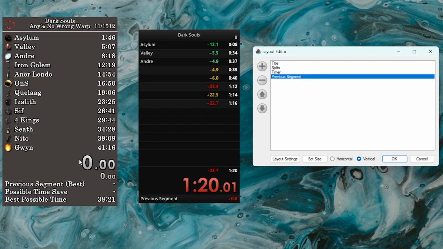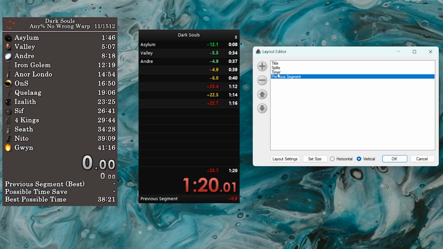The detail timer has a second smaller timer underneath it, which in addition to the overall time of the run, also shows you the time of the segment, and you can set it up to also show the average time and the goal time as well, so the viewer can get an idea of how well you're doing not only in the whole run but also in that specific segment.